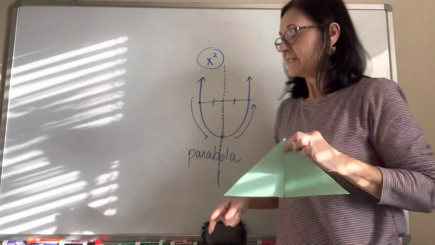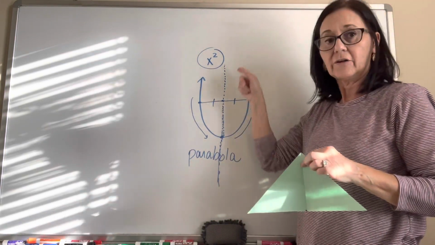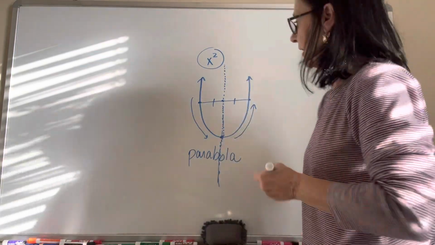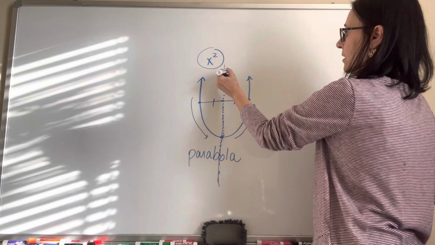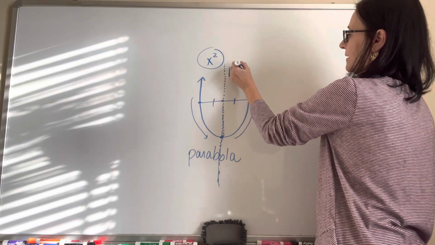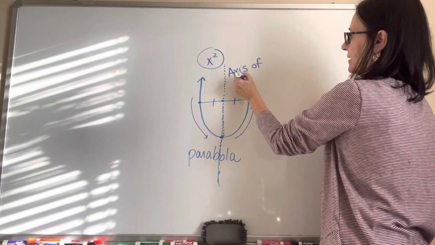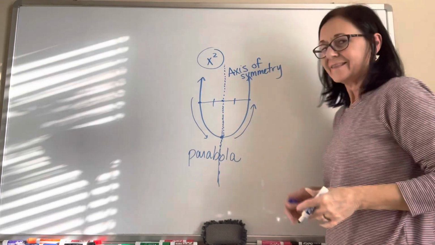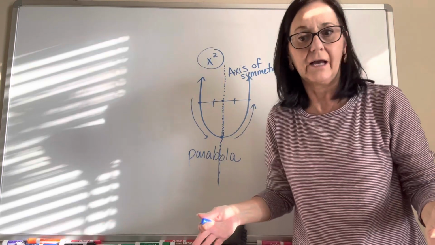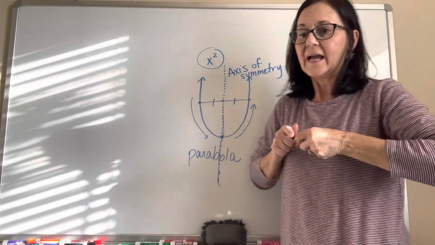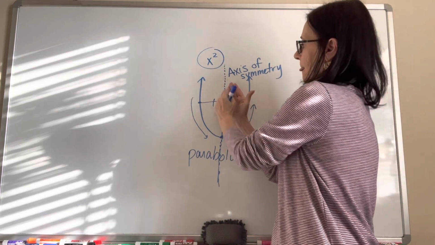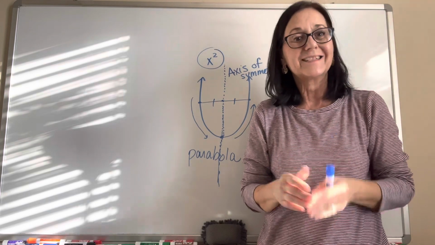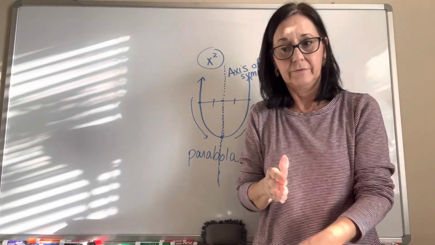All right, so this line is called a line of symmetry. In Algebra 2, we're going to call this the axis of symmetry. Think XY axis. It's just a line, right? It's the axis through which the left side is an exact reflection of the right. It's like the mirror. All right?